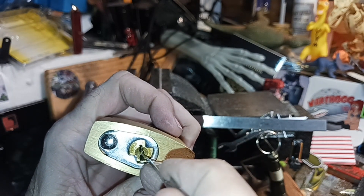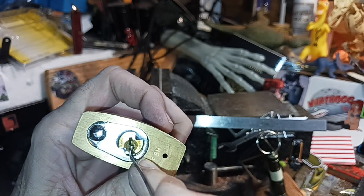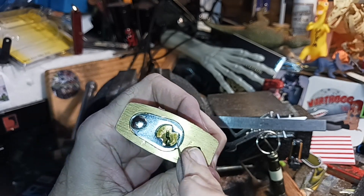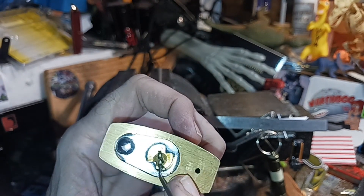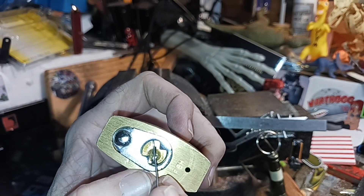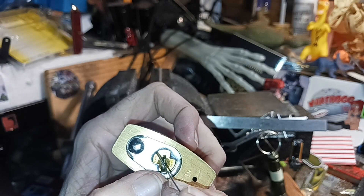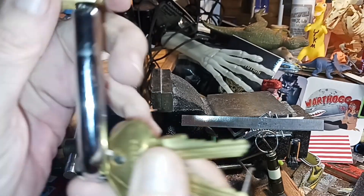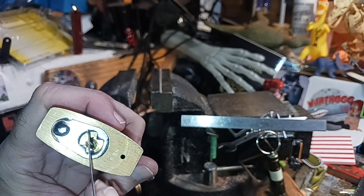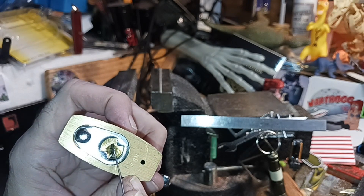When you're picking, applying tension is the torque you put on with your tension wrench, trying to find a binder. One of these five pins will not be springy — it'll be solid. When you push up on it you'll get a click, meaning that was a serration, or you set that pin. If you push a set pin further up, that's called an over-set. The shear line is where you want all your top pins lined up so the cylinder can turn, simulating what a key does.